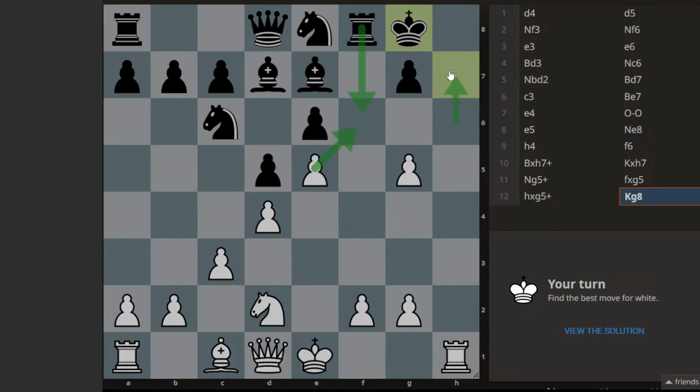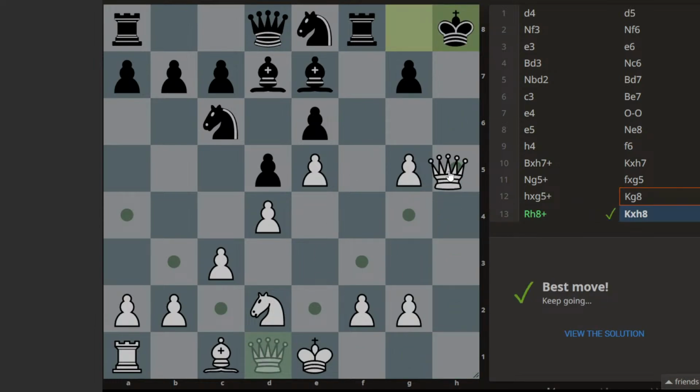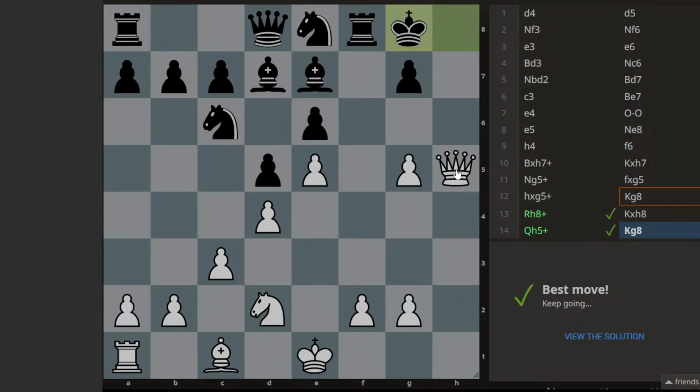Then rook captures, we try to go here. Yeah, simply we can do that. Maybe a rook sacrifice works here. Rook to h8 and then queen to h5. Okay, then simply go with this pawn push on g6.